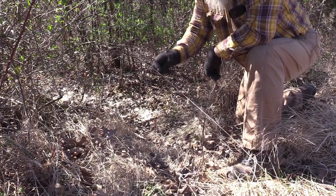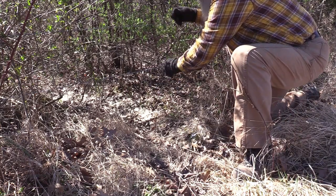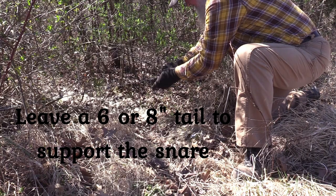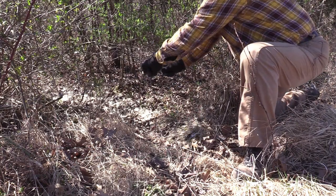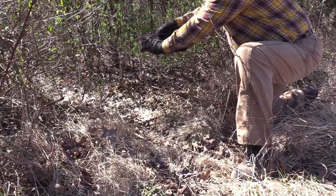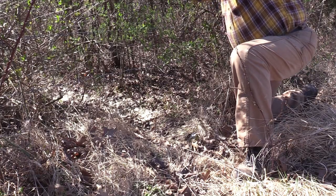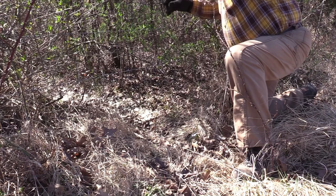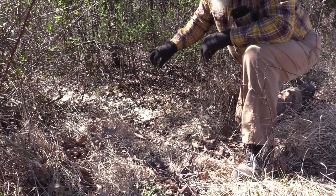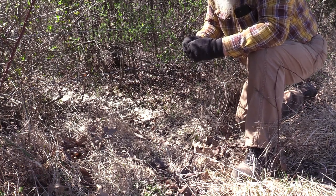Okay, the next thing I'm going to do, I'm going to take my 14 gauge wire. I'm going to need about this much of it down here, so I'm going to wrap around the fence like that. Then I'm going to wrap around the second strand of wire, sort of crimp it, and then around the top, the third one. That way it keeps your support wire from spinning.